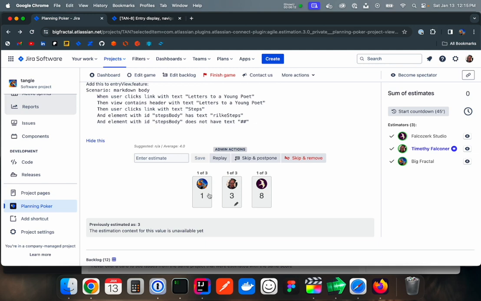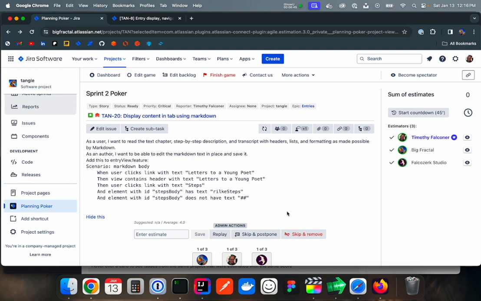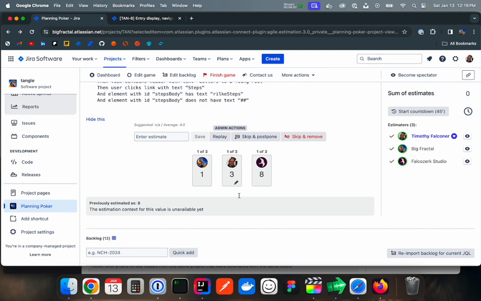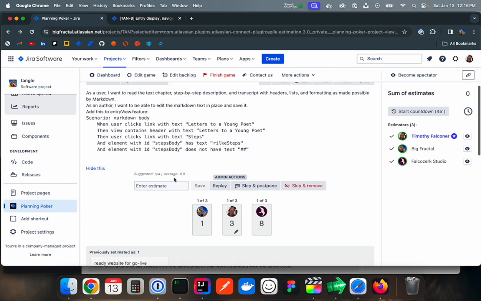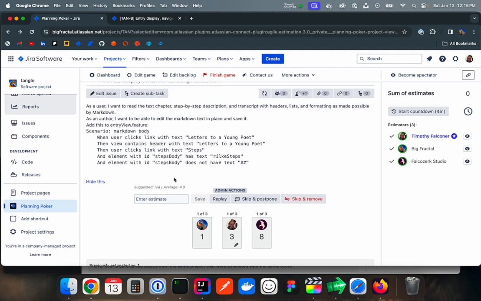Next, what usually happens is that you ask the person with the lowest points to explain their thinking and the highest points to explain their thinking. So, hey, Falco Tim, why do you think it's going to be so hard? Well, it's because we're going to have to implement all of these different things, whether it's bold or whether it's this or whether it's that, and I just think it could end up being pretty difficult. And what about you, Fractal Tim? What do you think? Oh yeah, no, this is probably just a component that we can just drop in and it'll just do it for us, so it shouldn't be hard at all.